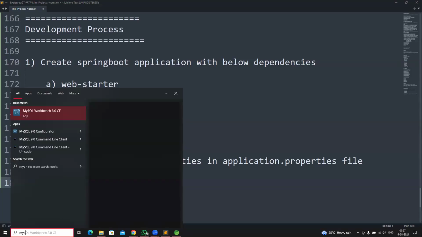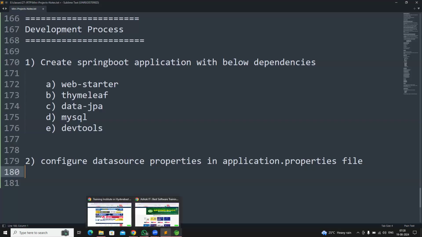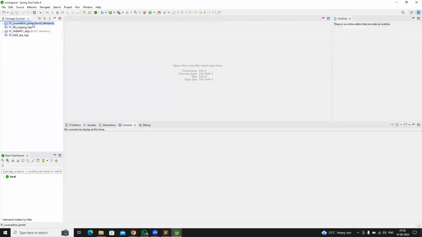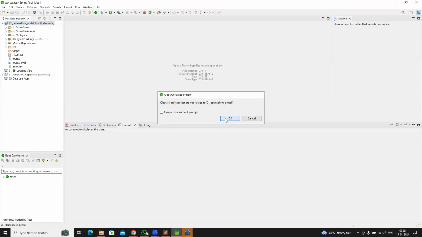So let me open MySQL Workbench. In that Workbench, you can connect with your database, and the database properties you need to configure in your properties file. So my project got created, close unrelated projects.